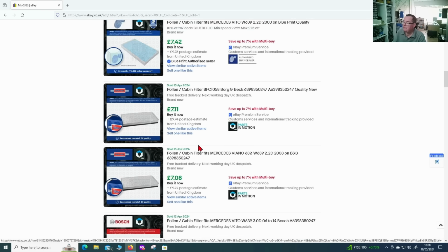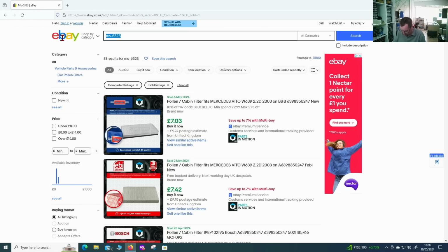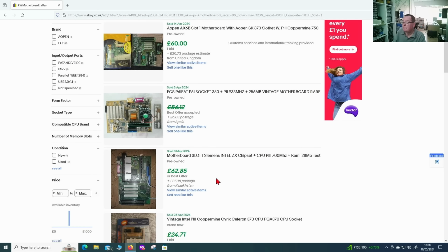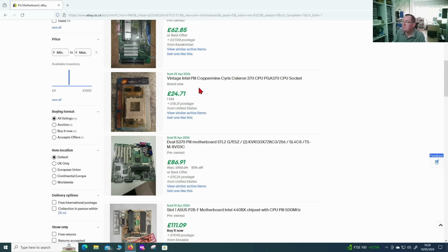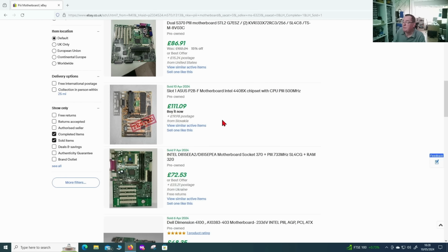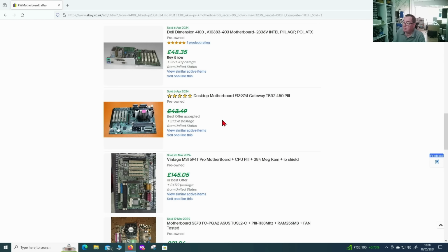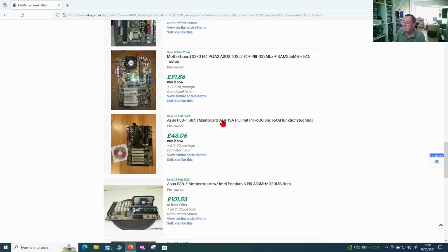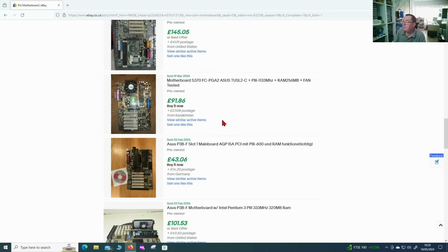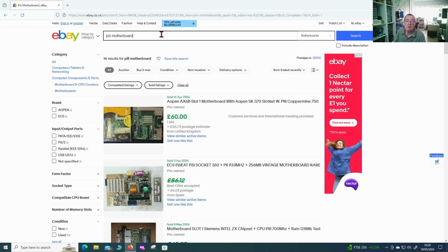Don't see any sold. Let's just go a bit more generic, like a P3 motherboard, to see if people are buying P3 motherboards. Yes, they are. Oh yeah, there's an adapter from slot 1 to socket 370. So people definitely do buy Pentium 3 motherboards, but the value of this one, I really can't say particularly. But you can see the general market for these motherboards, and some fetch pretty decent money. But we do know with the retro market, it is very, I won't say temperamental, but very specific to brands in certain cases.